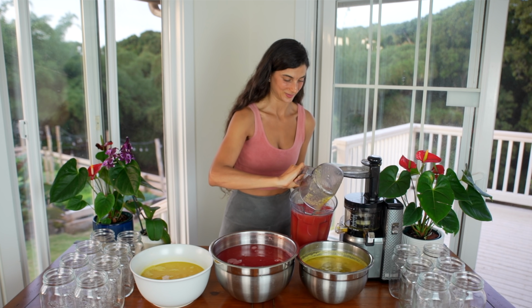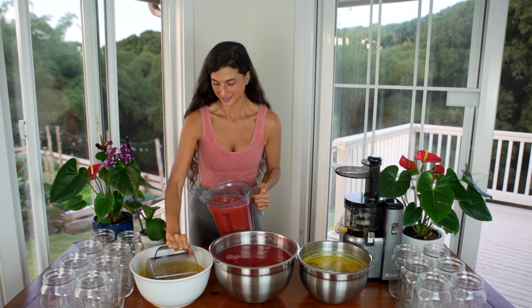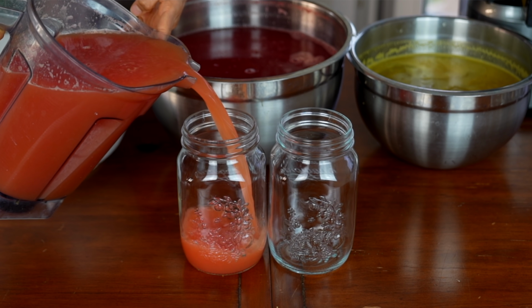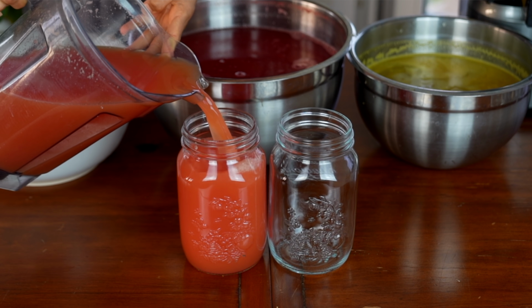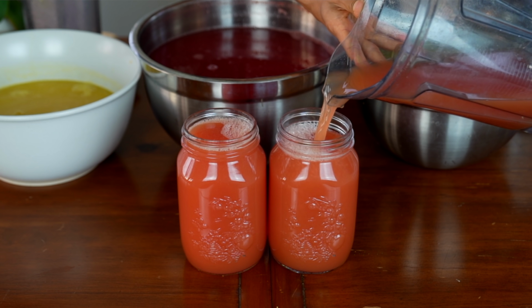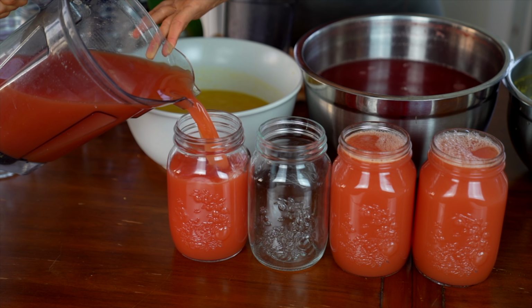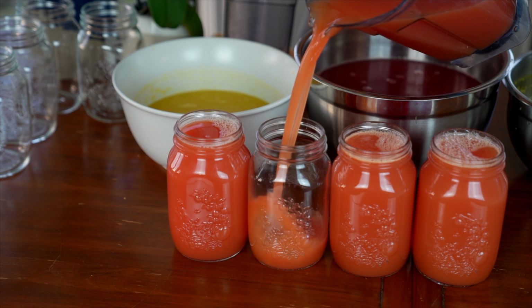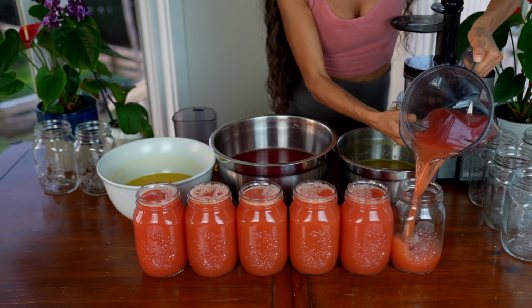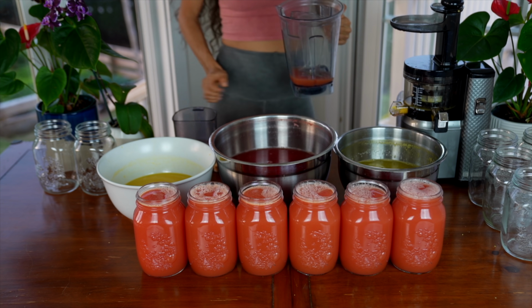As I was juicing each of these fruits, I had to place them in separate bowls so that I could mix them. I didn't have a large enough pitcher, container, or bowl to combine all of these juices together, so I first separated them and came up with the perfect ratio to then pour them into individual jars. I wanted to make sure each jar had equal amounts of each ingredient. Once I completed this process, I began to pour the recipe into each of the jars to see exactly how far our amount would stretch.